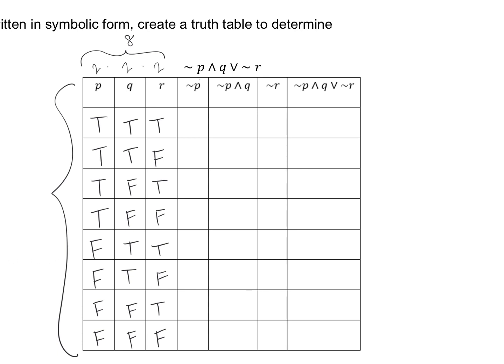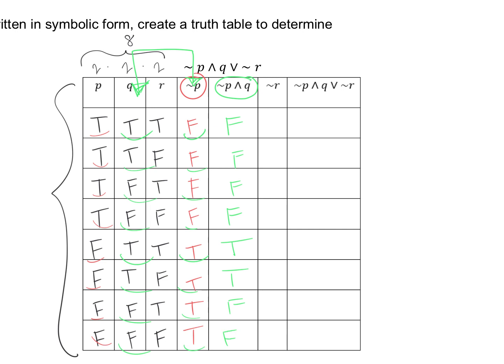So now what we're going to need to do is to negate that column P, so that whole thing. So all those trues become falses. All the falses become true. Next, we're looking at the conjunction of not P and Q. So we're going to look at the second column with that fourth column. And when we put those together, remember conjunction means both need to be true. So T and F together, that's going to be false. T and F is false. False and false is false. False and false, false. Lots of falses. Then we'll have a T and a T, that's true. T and a T, another true one. And then a false and a false.